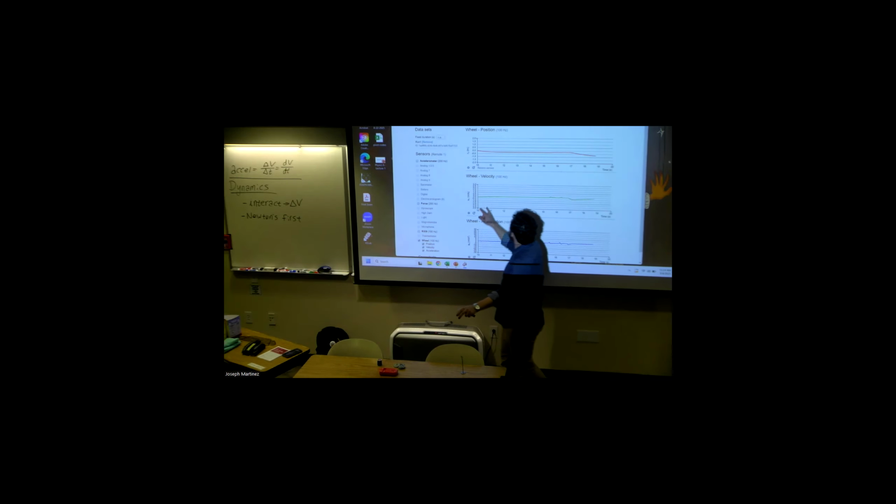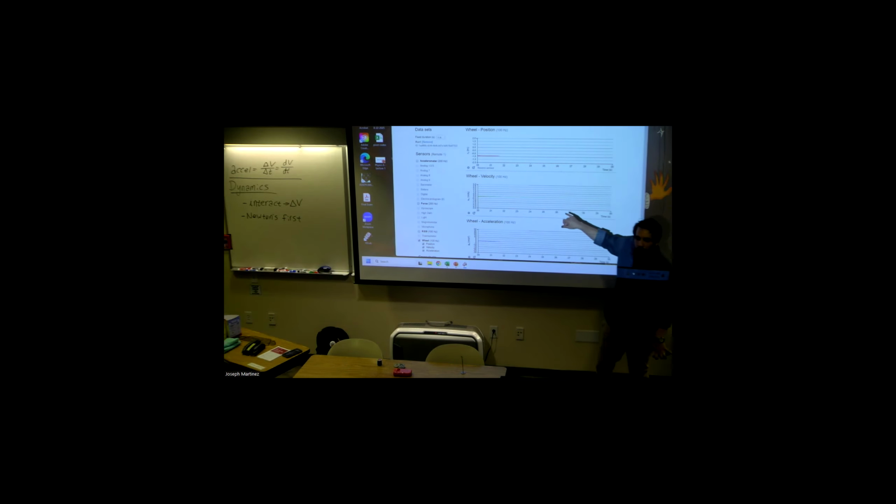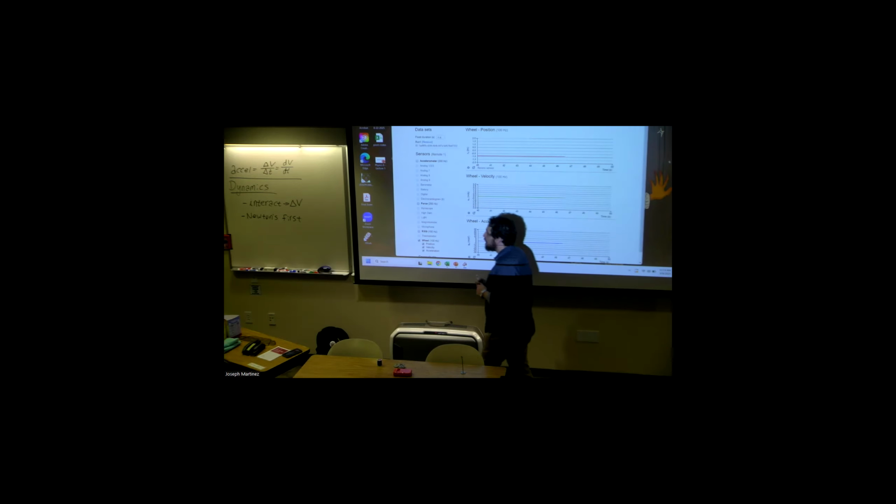As I give it a push, we're going to look at the motion. Now, I didn't do a great job there. There's a lot of friction here. Give it a little bit of a push, and we see that its velocity is roughly a flat line while it is moving. Now, it does slow down a little bit. But you get roughly a flat line of velocity versus time. And in fact, if there's no friction, the velocity versus time would show a flat line. A flat line on a velocity versus time graph indicates what about the acceleration? 0. So even while it's moving, if there is no net interaction acting on this object, the acceleration is equal to 0.